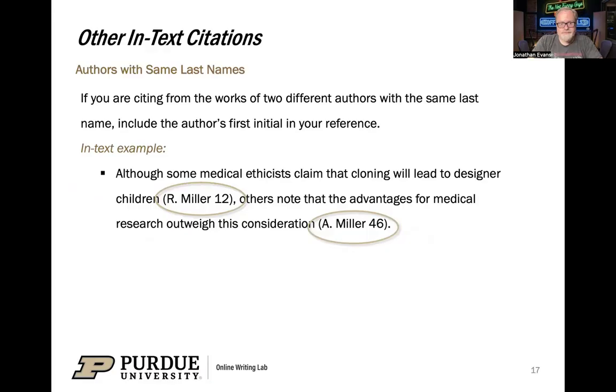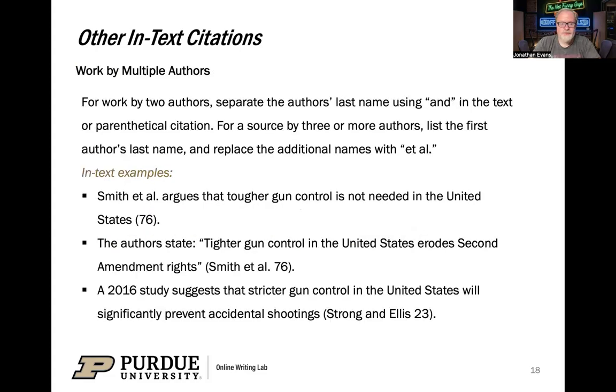All right, other kinds of index citations we should worry about. Now, not all these are something we're going to immediately encounter, but it's worth noting here. And this is a very simple one. If you happen to have two or more sources that happen to have authors who have the same last name, but they are not the same person, we simply add their first initial. So you see R. Miller here, A. Miller. In this situation here, these are not the same author, obviously, but to make sure we draw a clear distinction, it makes common sense. We just simply use the first initial.